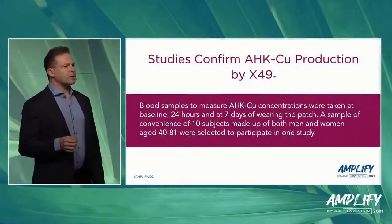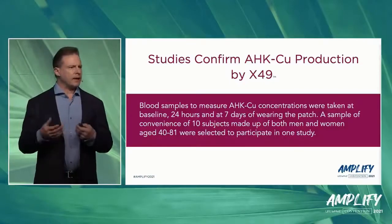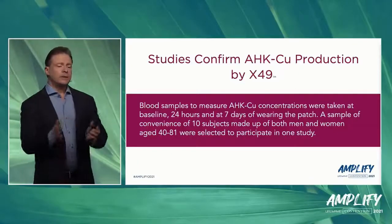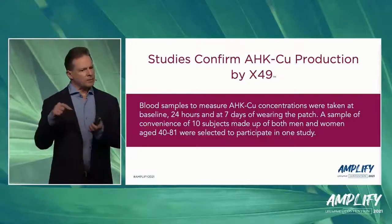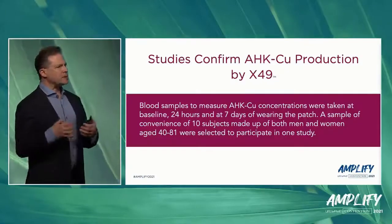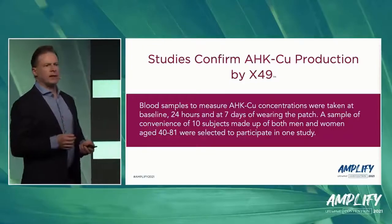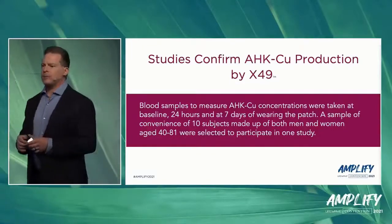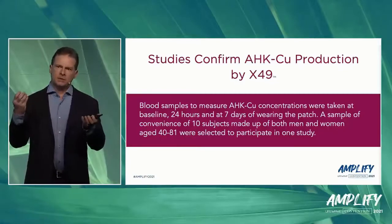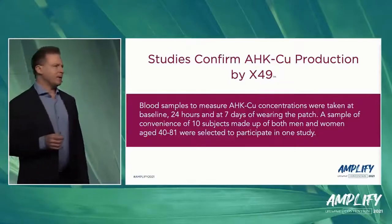Okay, so we've done a number of clinical studies now on X49, both by itself and in combination with X39, because we need to understand how the two of these are going to work together and whether they complement one another. And I'm happy to say the answer is yes. Generally, the way we'll structure these studies is by blood testing. Blood testing isn't actually the best way to detect AHK because it's mostly found in the brain, the heart, and the muscle. GHK is very easy to detect in the blood, AHK not so much. In fact, AHK is very difficult versus AHKCU. Once AHK binds with copper, it's more easily detectable, because AHK has a shorter life in the blood. Anyway, probably didn't need to know that.